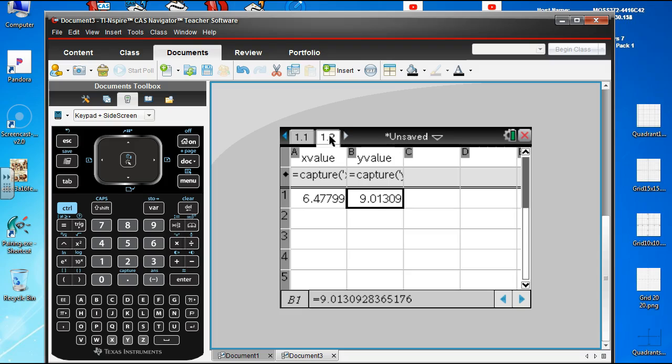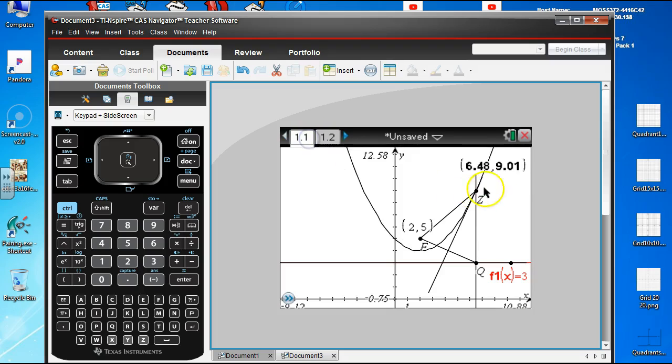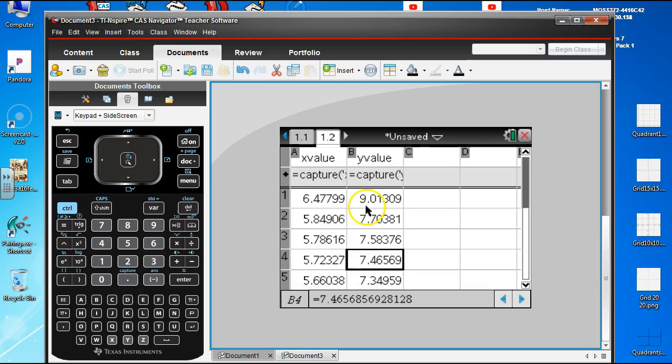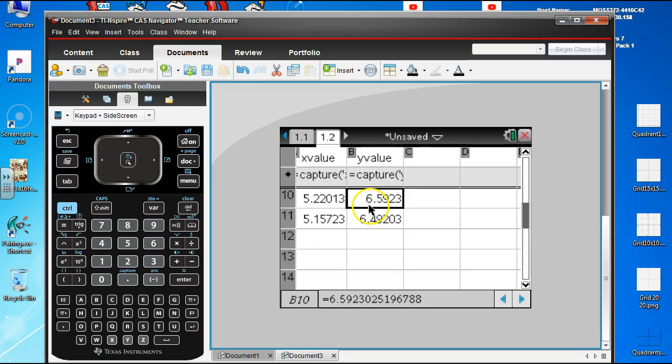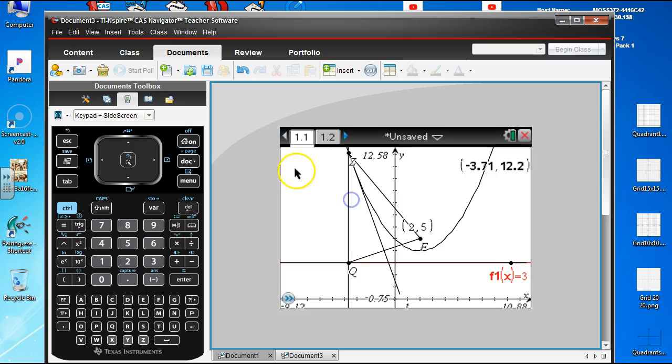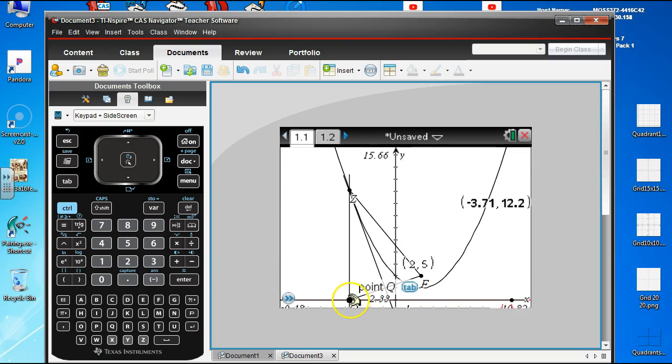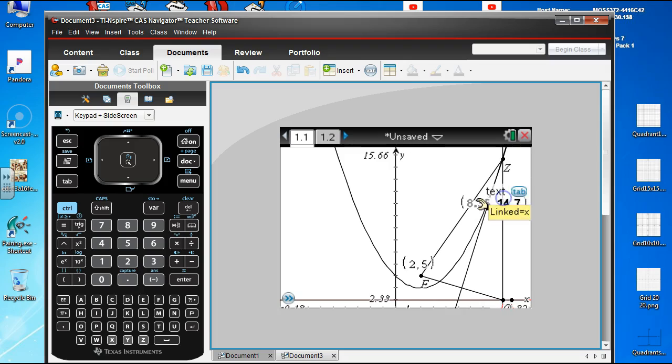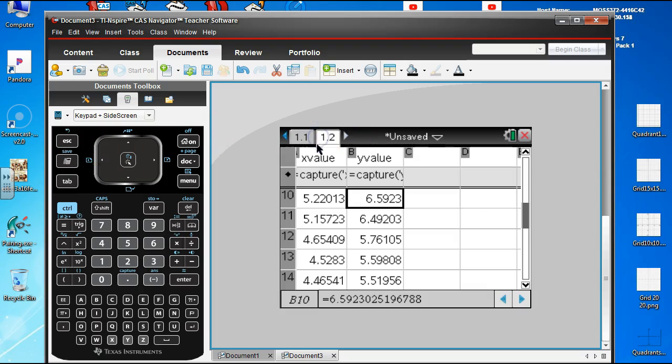So now I've got this list and spreadsheet set up to capture data from this geometric curve. If I move it around, I just moved it a little, now you see data capture. I have different points that have been captured on the parabola. So now the point would be to move as much as you can to collect data. I can move down, I could make this point go even further. So I'm capturing data all along this curve, and I'm filling up the spreadsheet with different data points.